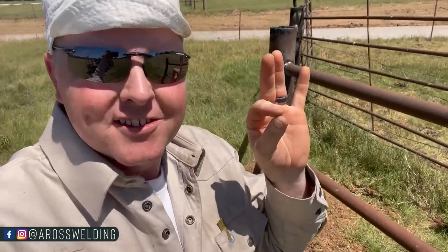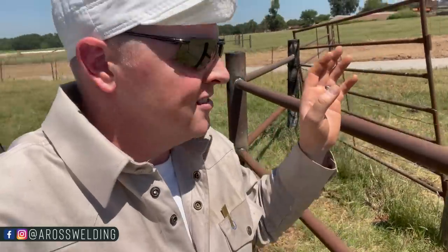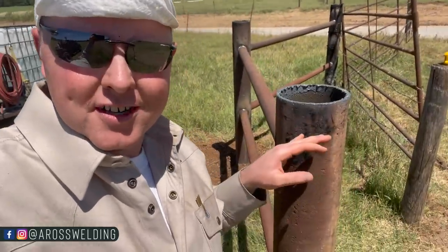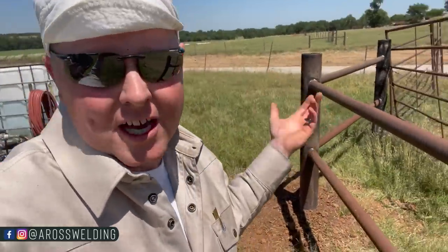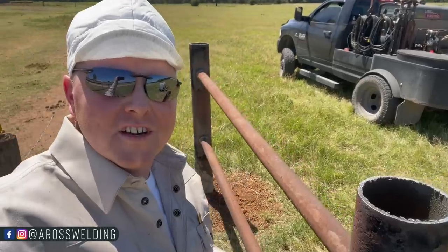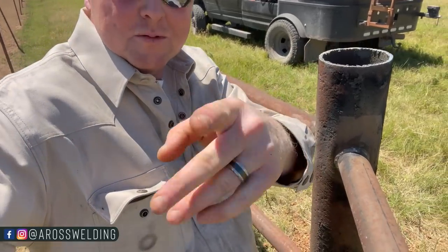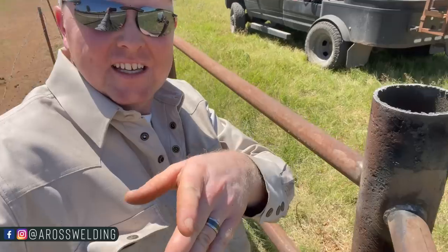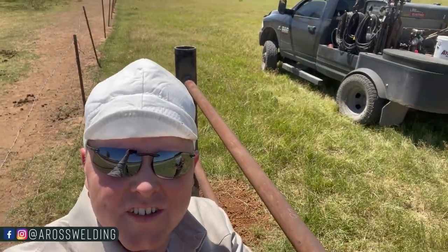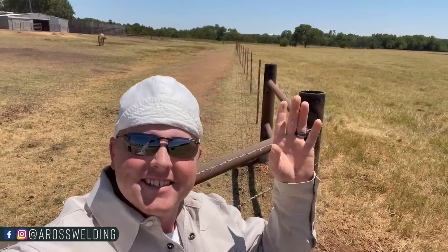And that right there is a done deal for today anyway. Still got to get a gate and hang it. And I'd like to put some caps on these, even though there's plenty more of this around here that don't have caps on them. But they all need to be capped, so I'd like to put some caps on there. And then I need to move this fence over, like I was saying. So we're now looking the other direction. This here, going that way, is where the gate's going to hang, right behind you. And then this barbed wire fence is going to move right there. Just like you see here.